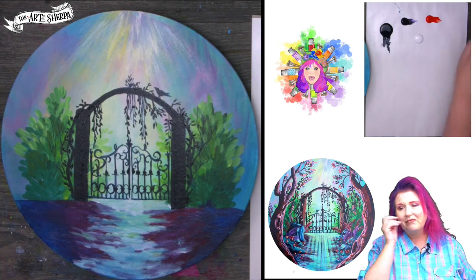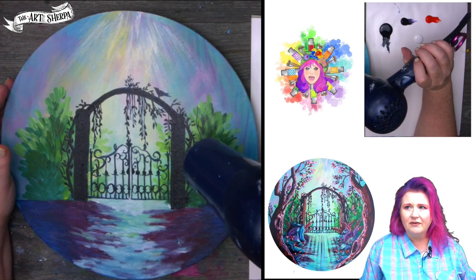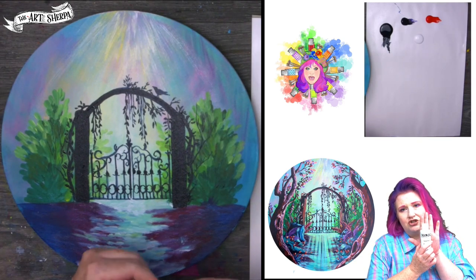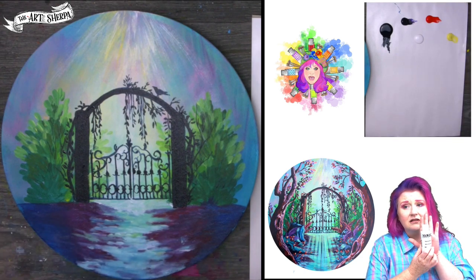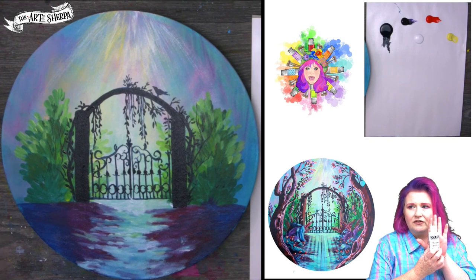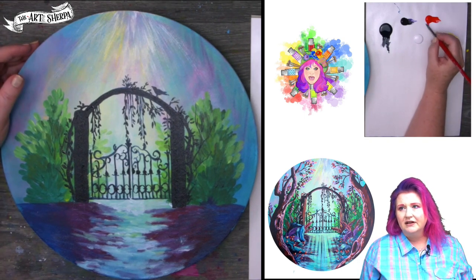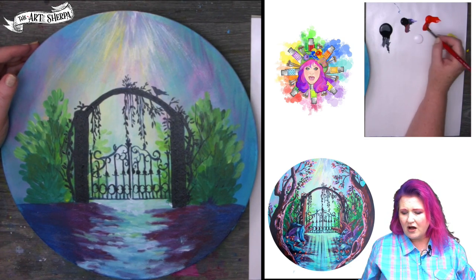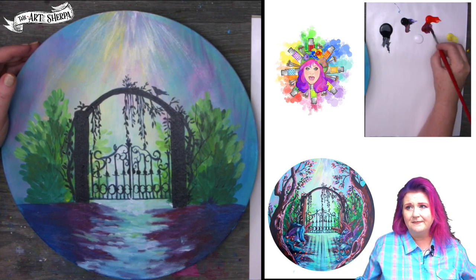I am putting out Doc's Purple, and I am putting out Cad Red, and I am putting out Fluid White. I'm making sure my surface is dry so that I don't drag, and I will drag paint all over the place. I'm also putting out some of my tight knit yellow. I'm going to grab my Cad Red and my Doc's Purple loaded on the toe of my number four round brush that we've been working.